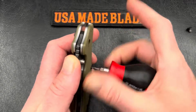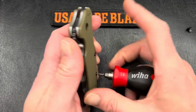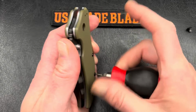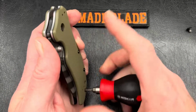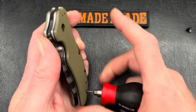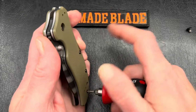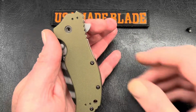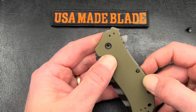I used to own the regular 0350 Tiger Stripe, and then a friend of mine really liked it when we were somewhere and ended up getting it. I never replaced it. So I figured, why not replace it with this badass one? And I'm excited to see what ZT's doing with this Magna Cut.